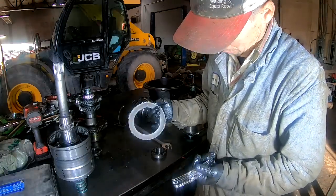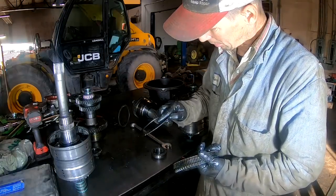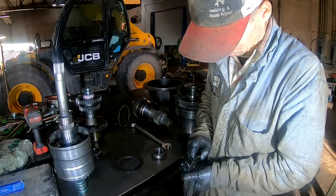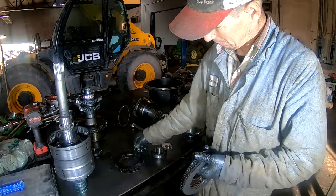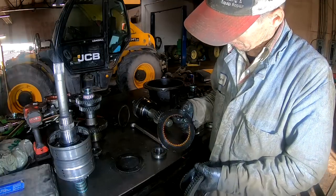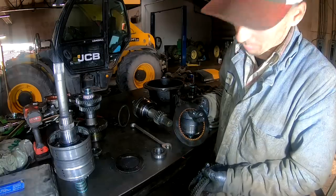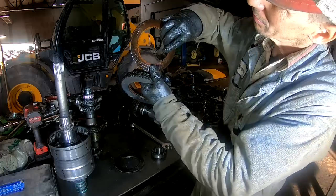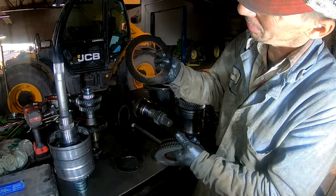Is that one warped or is it a kind of a wave spring? Looks like it's kind of a wave spring. That one's burnt. I don't know if you can see that. See this side? See that side? It's burnt.